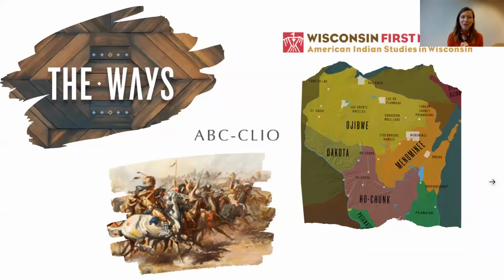All right, and without further ado, let's get to our three features of today. So we'll be talking about the ways, Wisconsin First Nations, and ABC-CLIO. So the ways in Wisconsin First Nations in particular, and you can see Wisconsin is very clearly in the name. Both of these were created in compliance and to help educators meet the expectations of Act 31.